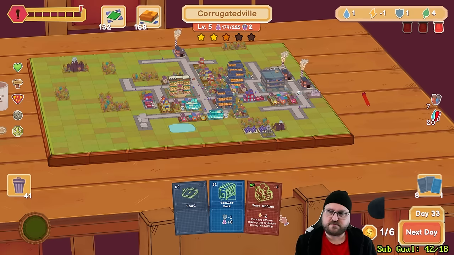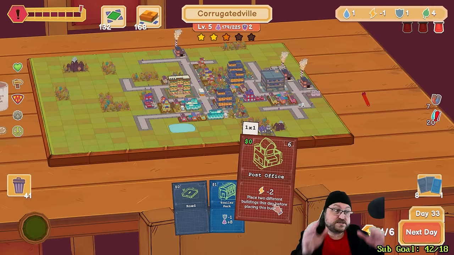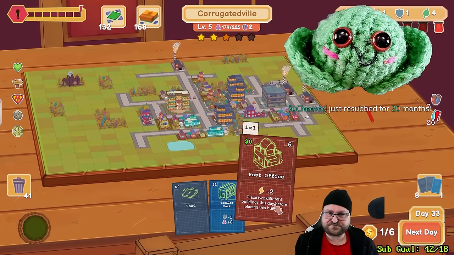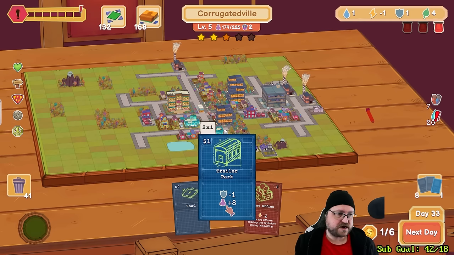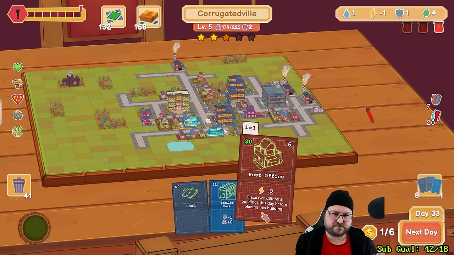So the card is red because it's on a timer. I've got six turns to play this or something happens. We don't know what. We haven't let one of these fail yet. These are mandatory placement cards. We can't discard them. So I could play the trailer park, but I think I'm not gonna, because I need to save up two buildings in my hand so that I can plop down the post office soon.